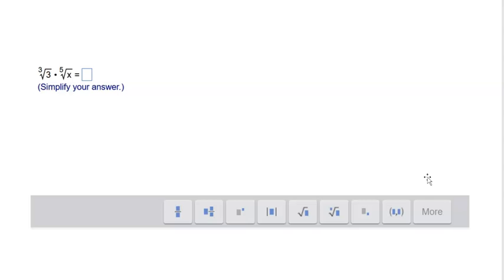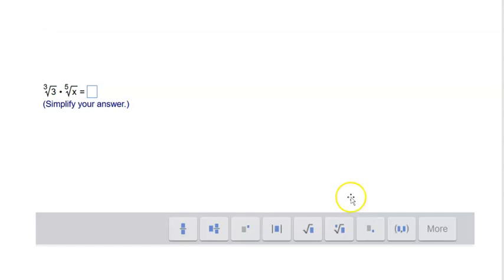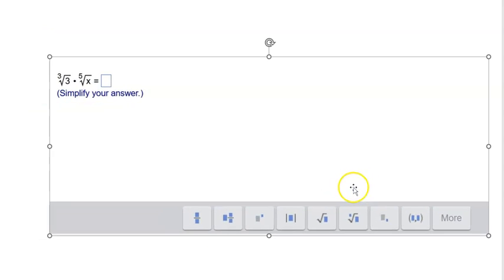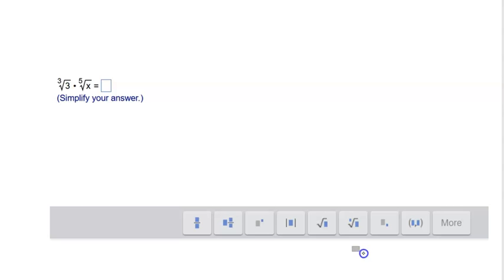The first thing you need to do is pick this. My pen's not working. Let me try that again. It's still not working. Okay, it should write right on top of here. It's not. Okay, let me write underneath it. Maybe it'll work there. Right there. Stand by. Ha! My pen's working. There we go. So I'm picking this first. Okay? So when I select that, look, this is what pops up.